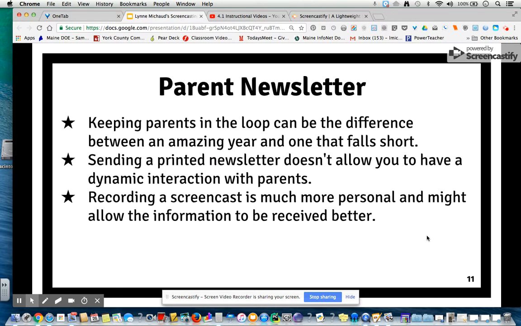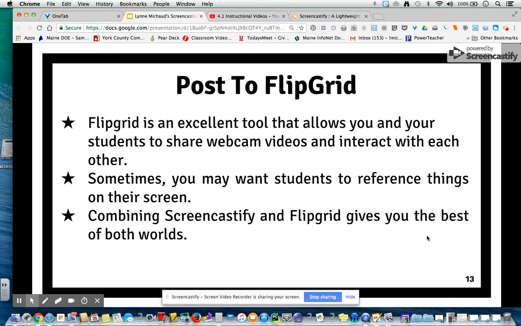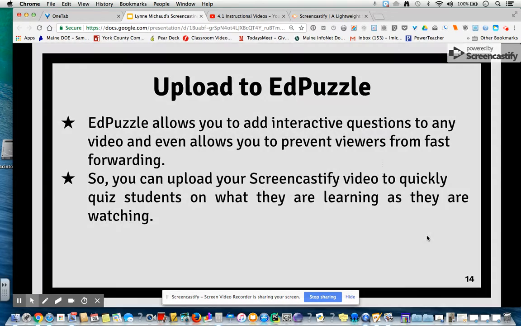You can create a parent newsletter using screencasts. You can do an open house rewind for those parents that were unable to attend open house. You can post to this neat site called Flipgrid, which is an excellent tool that allows you and your students to share webcam videos and interact with each other.